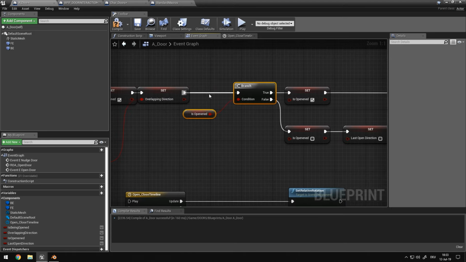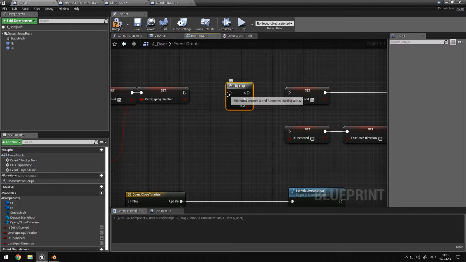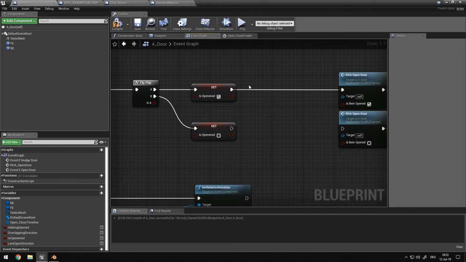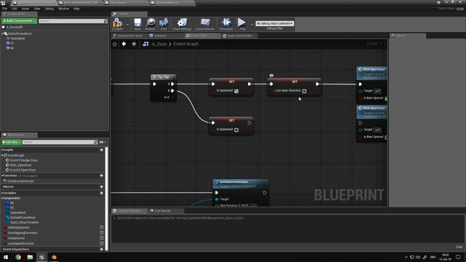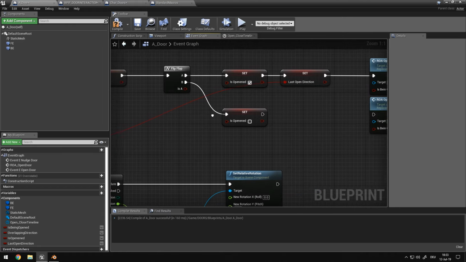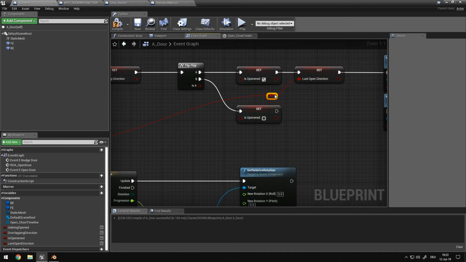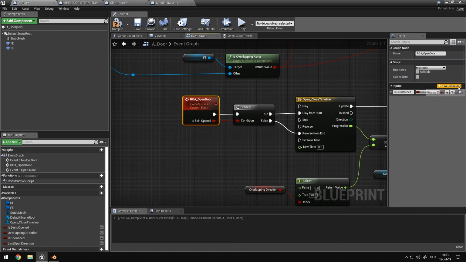I think we should still use a flip-flop. I think otherwise this is confusing things. So on A, on B, there we go. If it's open, you want to set the last open direction. And we want a variable in here which is override open direction.